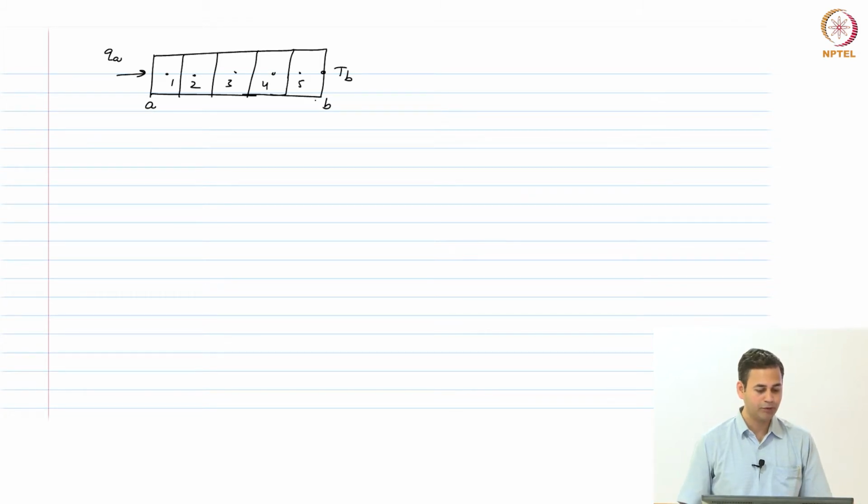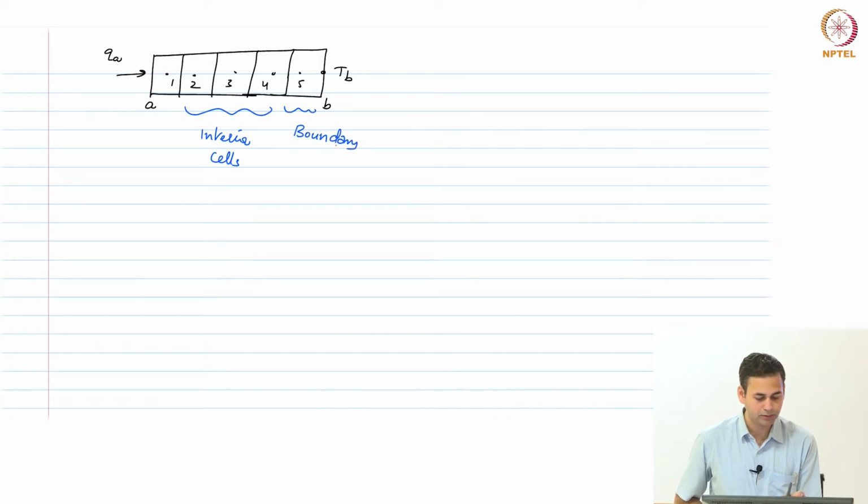We called the phases A and B the end phases. We have looked at how to discretize the interior cells. We have also looked at how to discretize the right boundary cell. The only thing remaining in order to solve this problem is the left boundary cell, for which a heat flux condition is given. So, this one we have not yet looked at. Let us take a look at this.